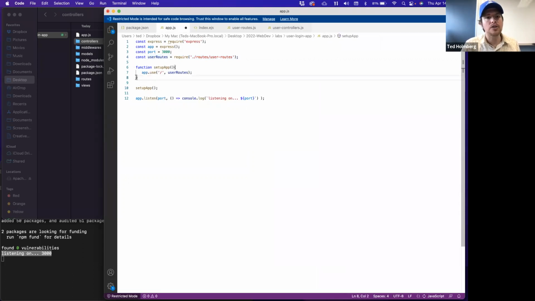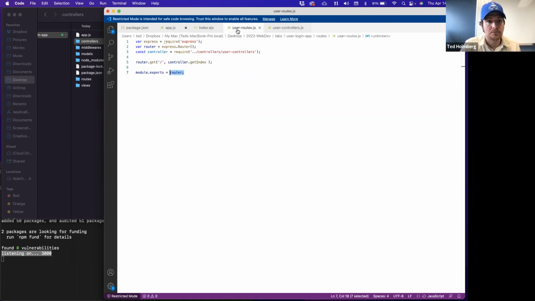Then I'm going to create a function that's responsible for setting up all of the middleware in my Express app before I start listening. Inside of setupApp, I'm going to have app.use, and on the index directory, I'm going to have it use the user routes that we're going to import from here.